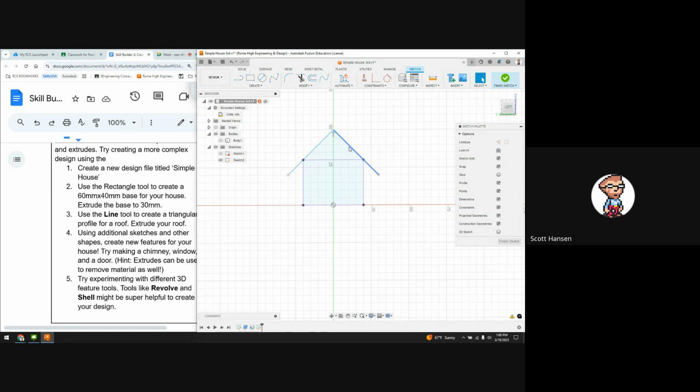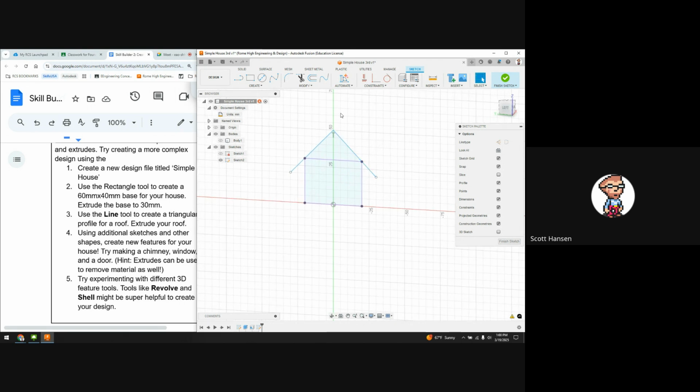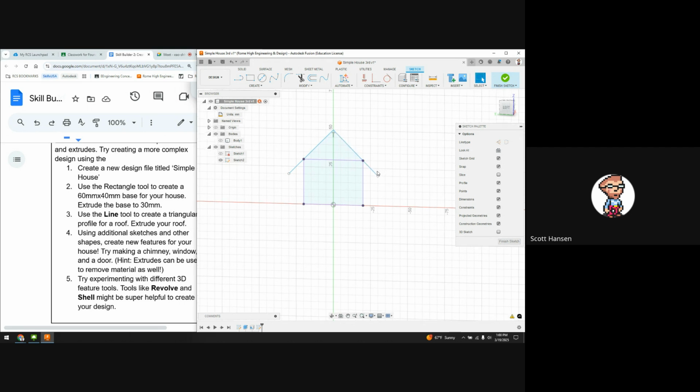Now, my roof needs some thickness to it, because I want to extrude the roof to actually make that roof look three-dimensional. Now I could create another set of lines to represent the outside edge of that roof. But again, if you start exploring some of the different tools available to you in that Create menu or even in that Modify menu, there are going to be things that are useful to making your life a little bit easier. For example, this little offset tool, if I click a line, you can kind of see what that's done. It's taken that line and copied it so that it's offset from my original object.